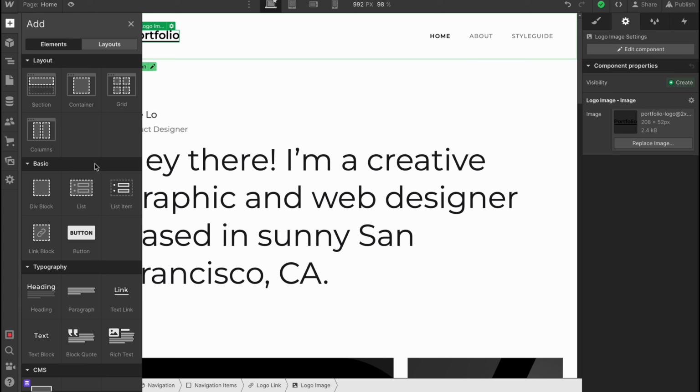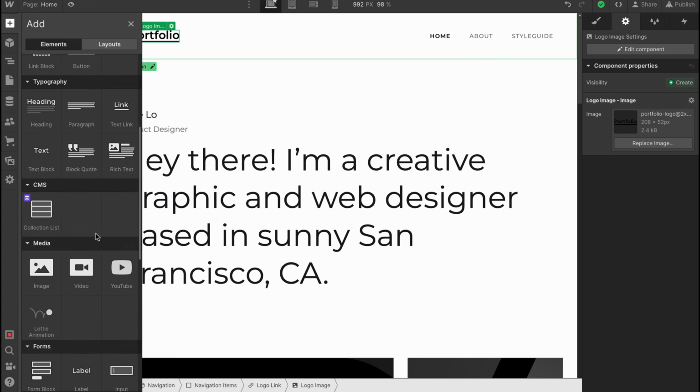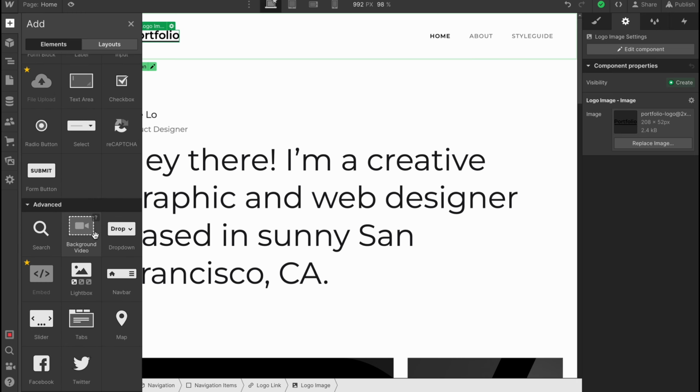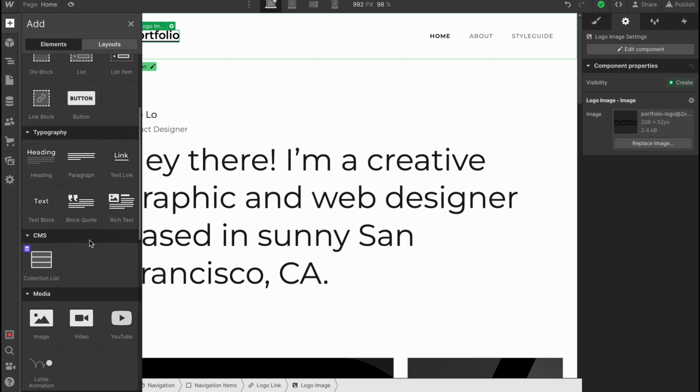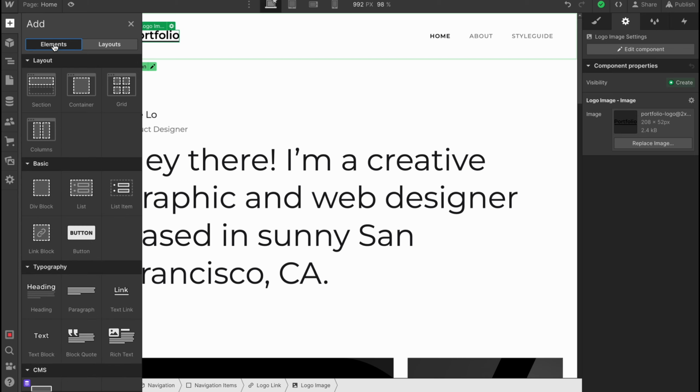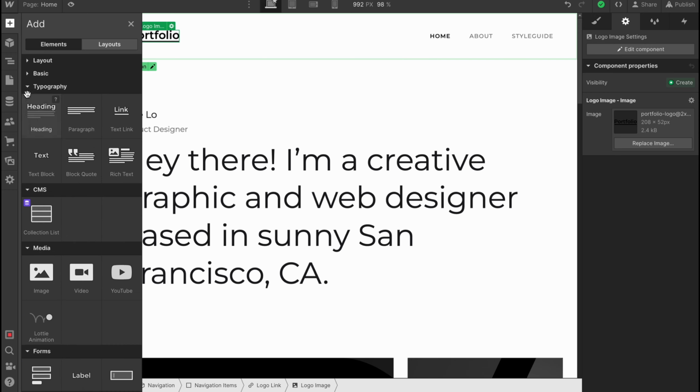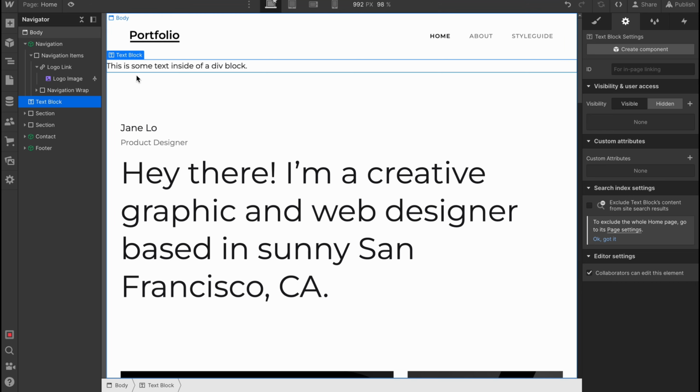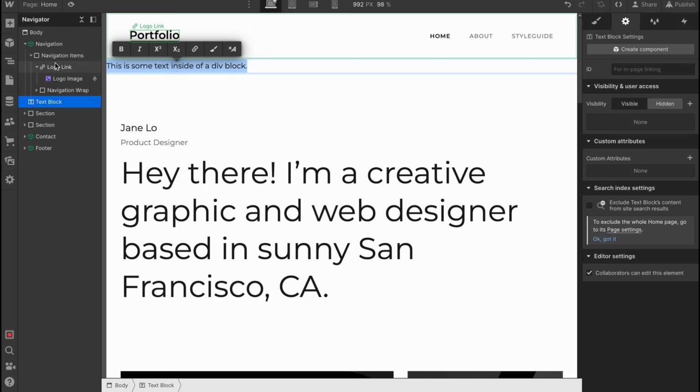Let's try to add something here. We can add a button, or in this case I'm going to add some text. I'm interested in text, so let's click on elements, and let's add text here. As you can see, it was successfully added. So we can add something like "helper man", let it be like this.